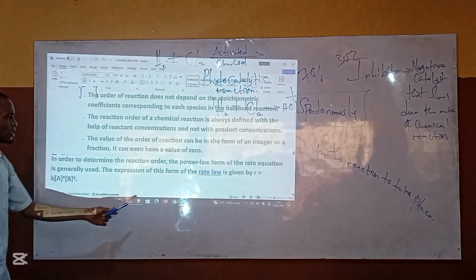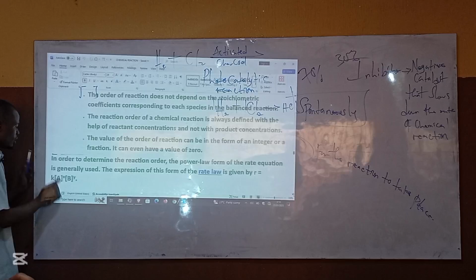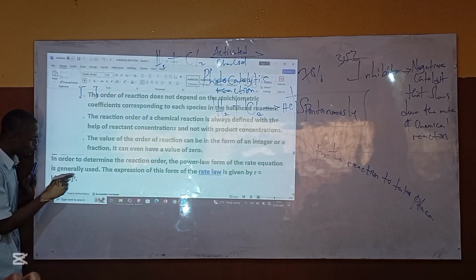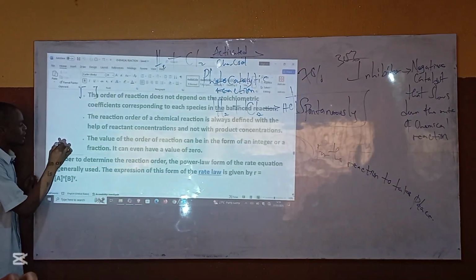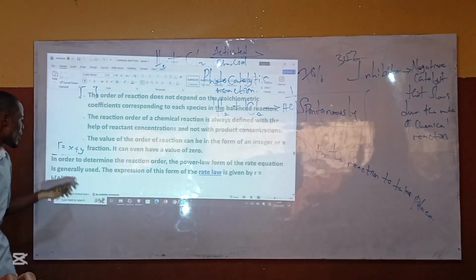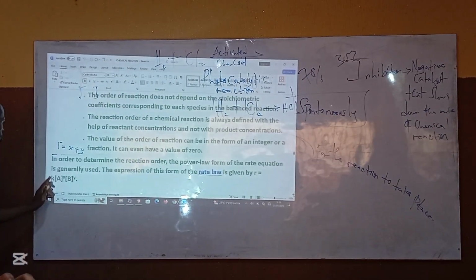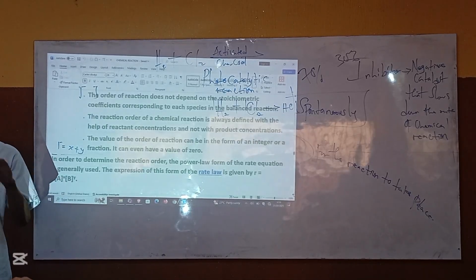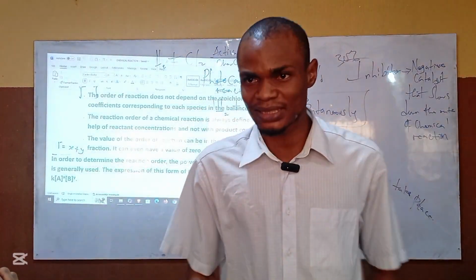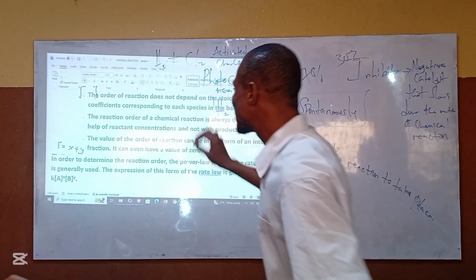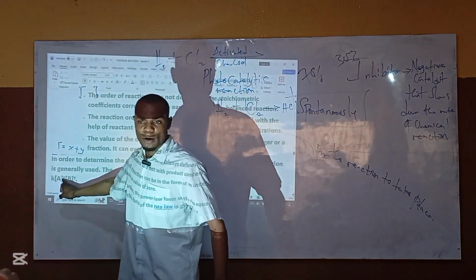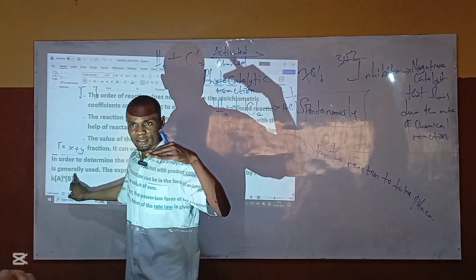The expression in the rate law is given by what? R equals k[A]^x[B]^y. So now this x here and y here, we are going to add together, x plus y. When they say you are going to add the exponents, the exponent is the power of the concentration. This is the concentration, but how high the concentration is, this x and y value shows. So the concentration of A and B is determined by the exponent, the power that is on A and the power that is on B.